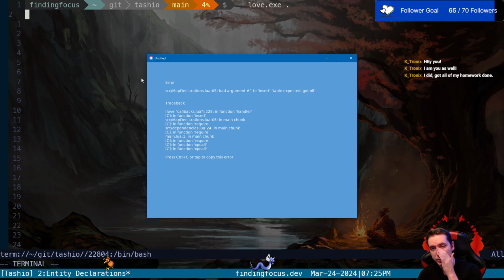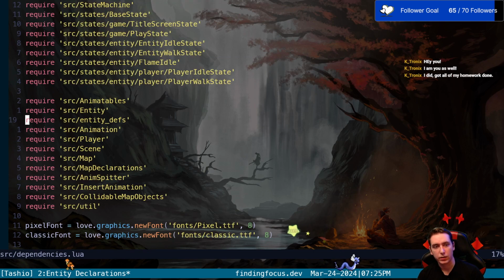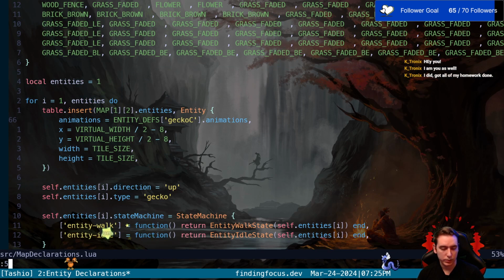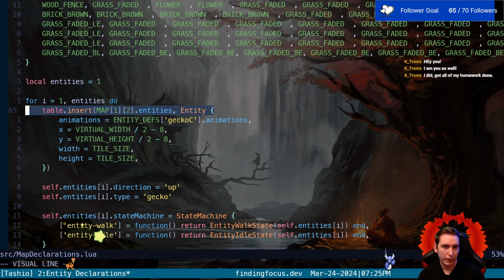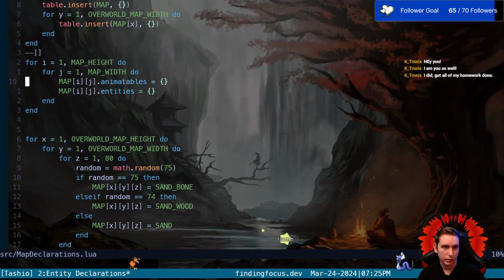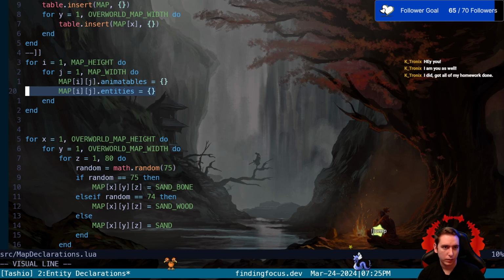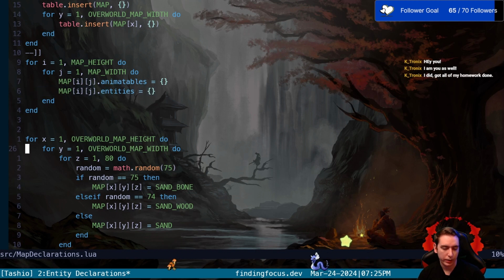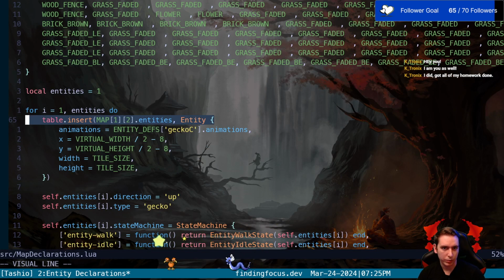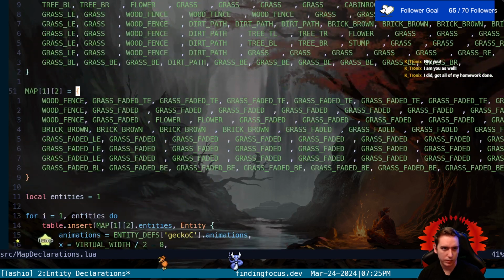And it's still an issue. Table expected got nil on map declarations 65. So we'll go check out 65. And our entities table is, we should have, oh god, okay, so it's bad argument 1, which means the table is incorrect, but we have it.